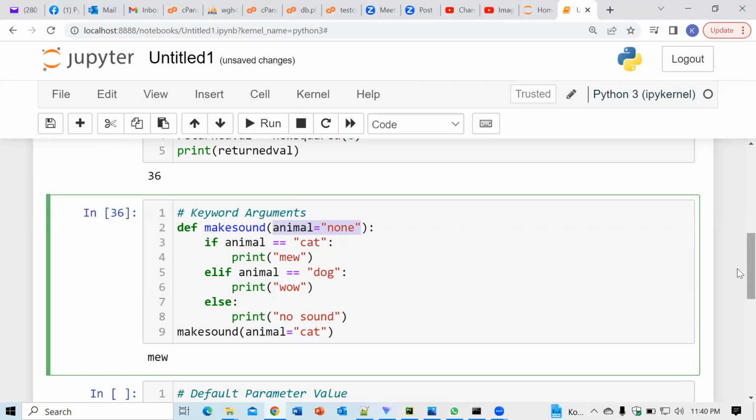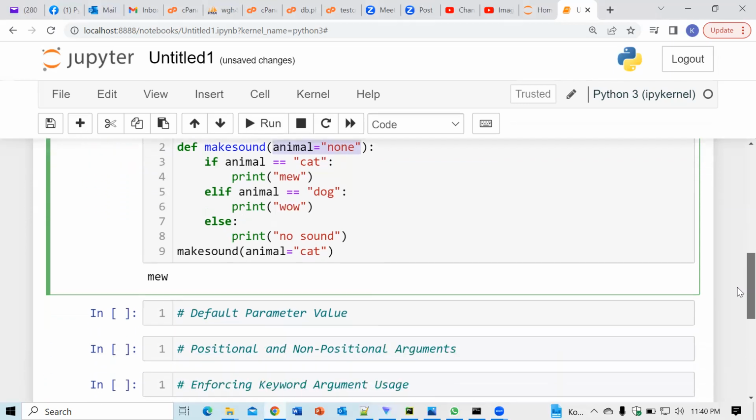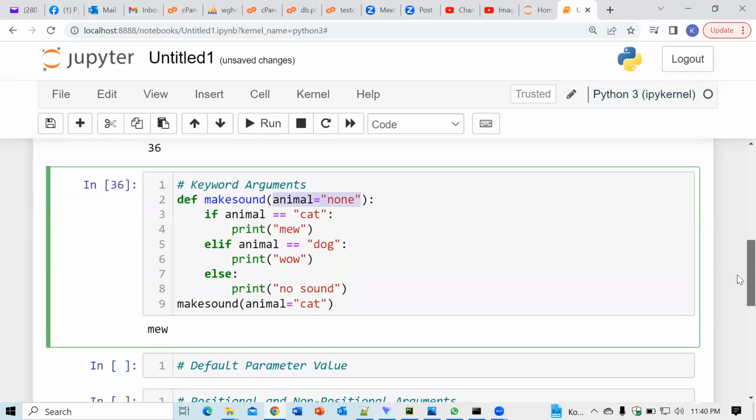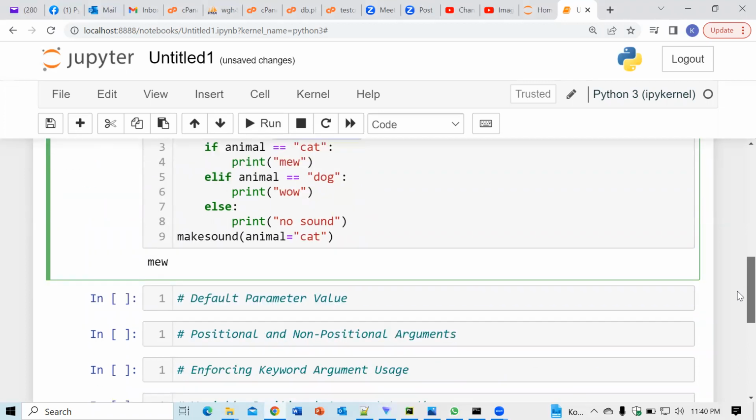That's it. Okay, so guys, we'll go to the next, default parameter value, which is similar to what I've just talked about here. Showing us what keyword arguments are, providing a parameter by giving it a name and a value.